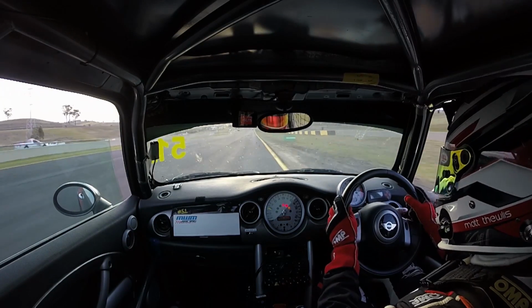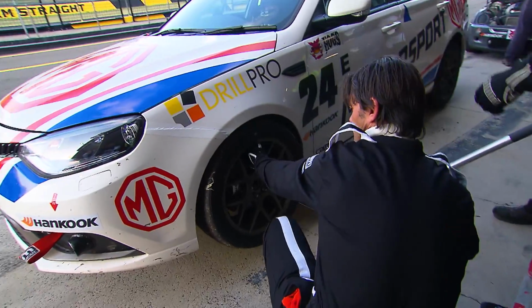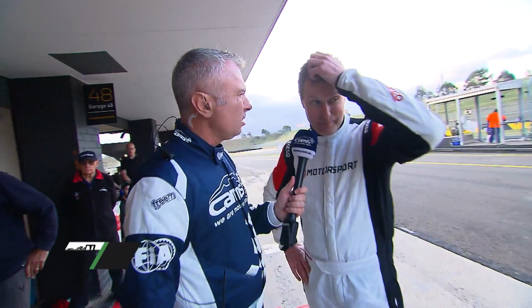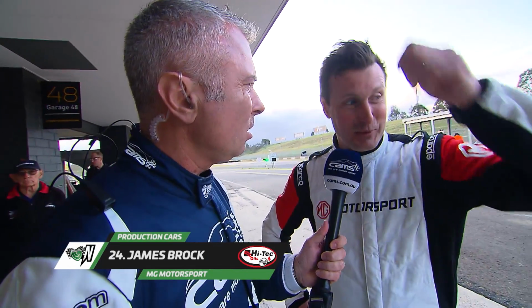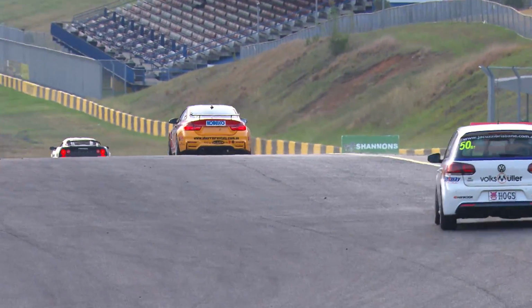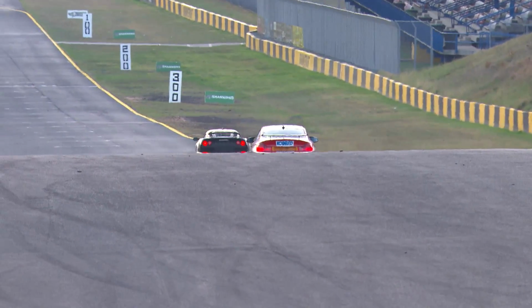Well, let's see if we can find out what the problem is here. You guys have been chatting away. What's the issue? Unfortunately, it's sheared the end off the drive shaft on the left-hand side, so it's looking like it's probably terminal for us. Given the time we've got left in the race, I don't think we're going to get another drive shaft in the car. It's probably collapsed the bearings and stuff as well, so I think, unfortunately, that's race over for us.